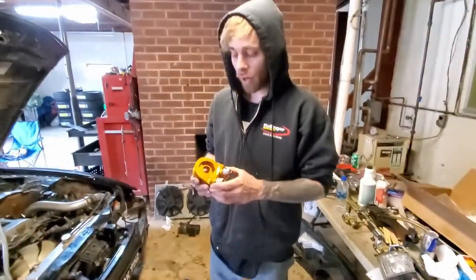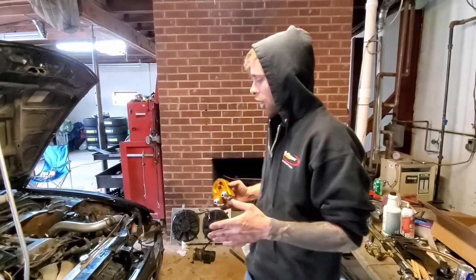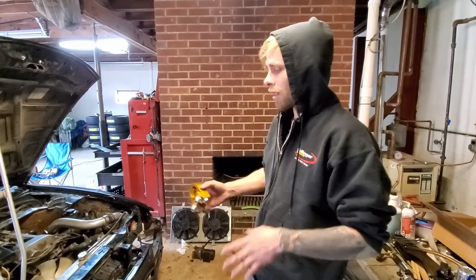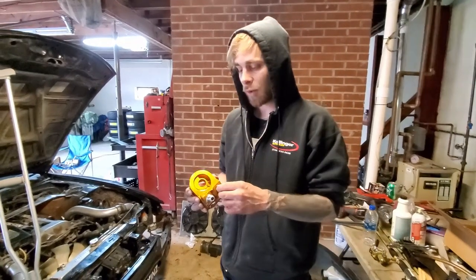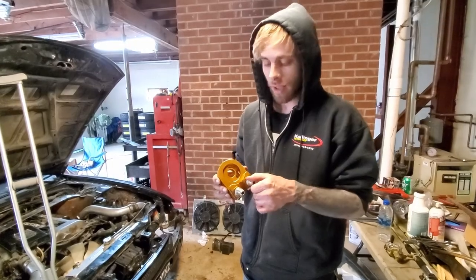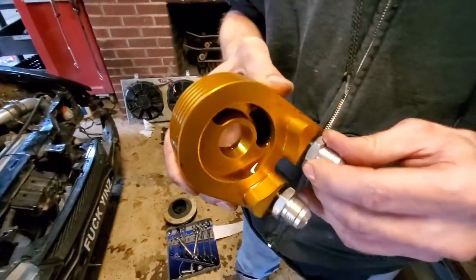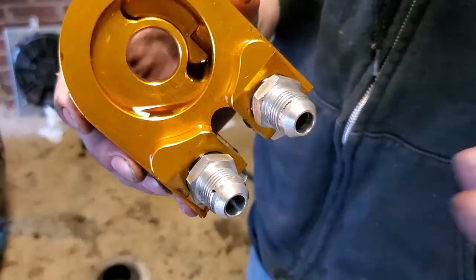Another episode of Asphalt Cowboys TV. What we got going on today is we are putting an oil cooler on the SR. It's needed it for a while. We've pretty much got it all mocked up where it's gonna go and where the lines are gonna run. We took the sandwich plate back out because we found out that it leaks, so we're gonna Teflon tape it. And these were loose, so we're gonna tighten them up tight because they weren't.